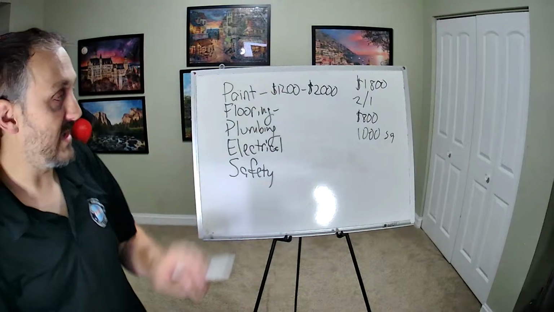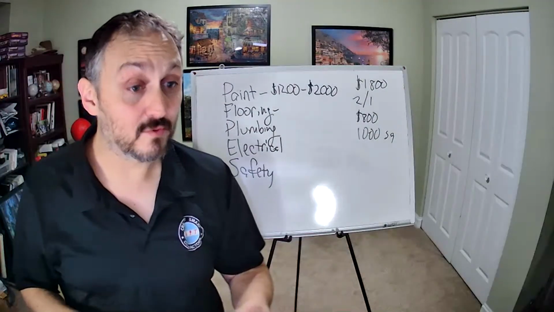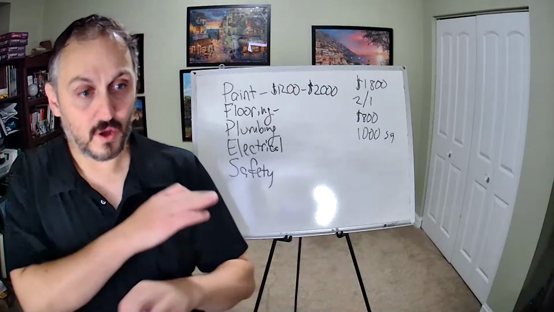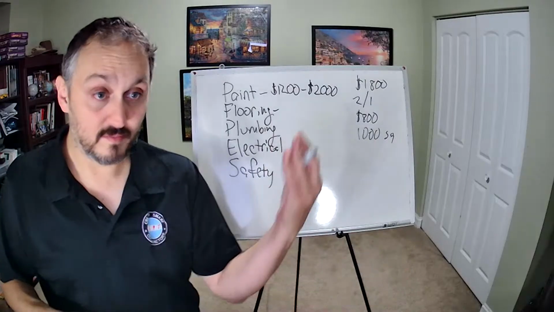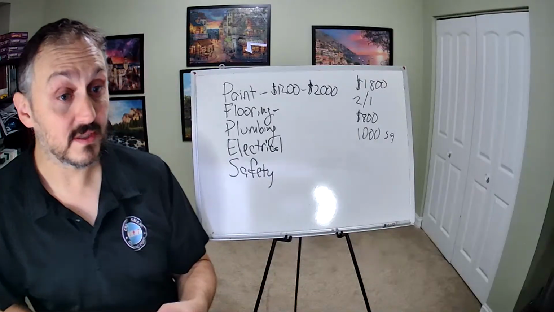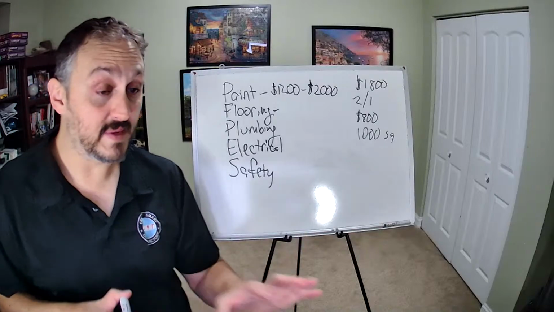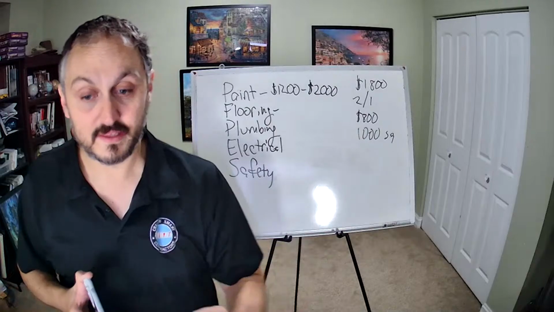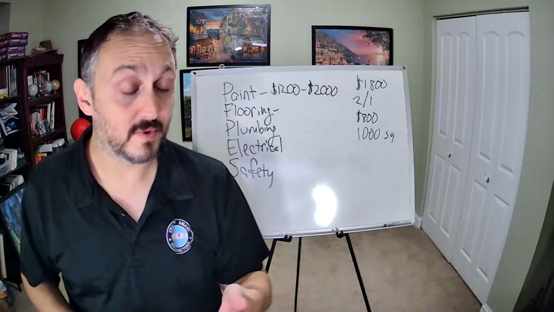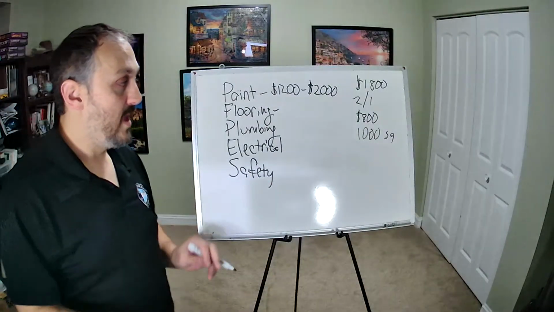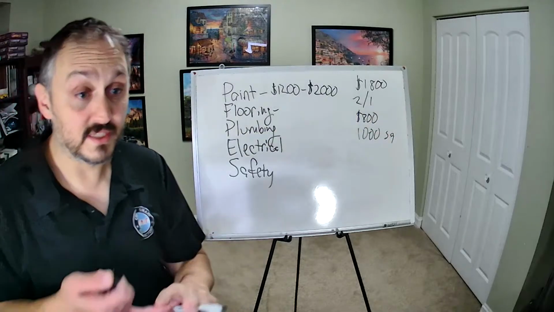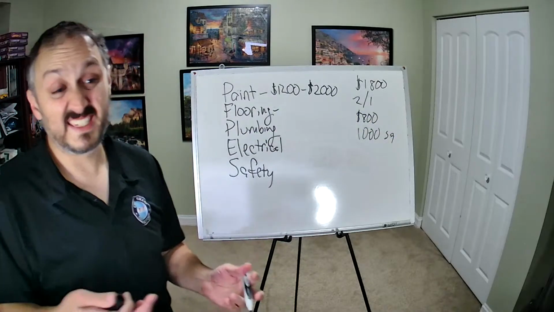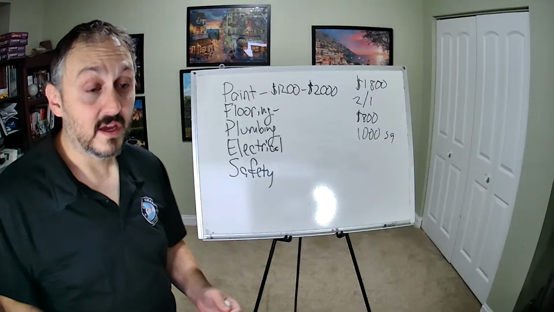So if we assume 1,000 square feet, we're probably not going to need to replace the entire flooring every single time. Very rarely does all of the flooring go out at once because most flooring could last 10, 20 years, if it's done right. Now, LVP has a shorter lifespan than hardwood, but even hardwood, you're going to have to do something. So let's say you have LVP and you want to replace LVP. Well, maybe your tile in your kitchens and your bathroom don't need to be replaced. So maybe you're talking about 600, 700 square feet of LVP.